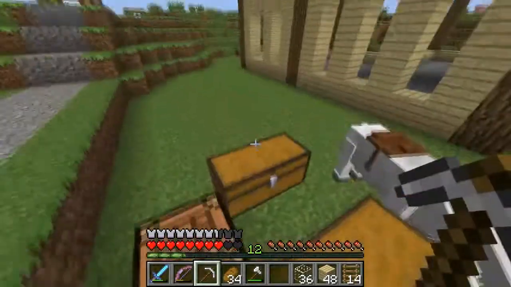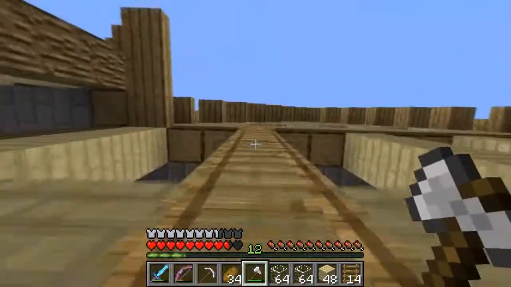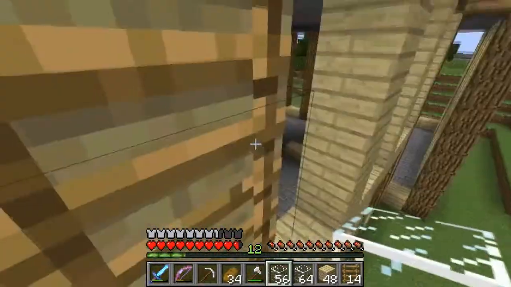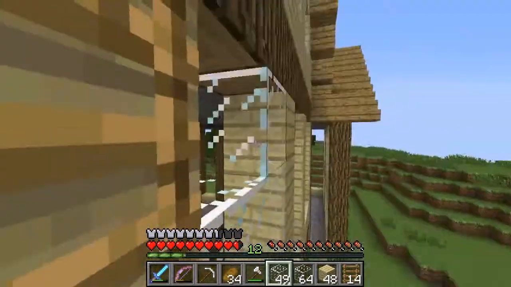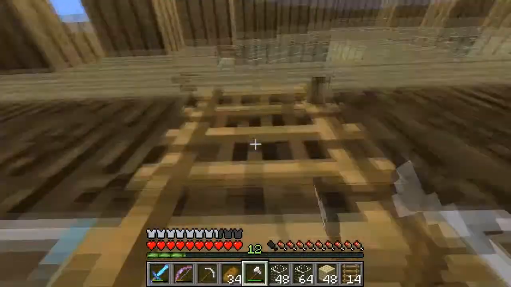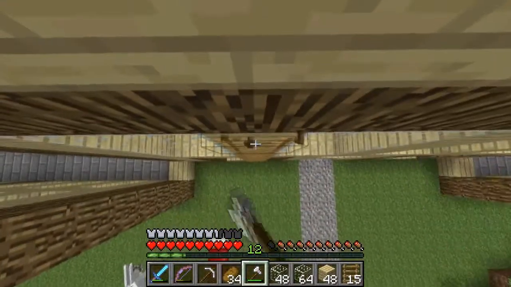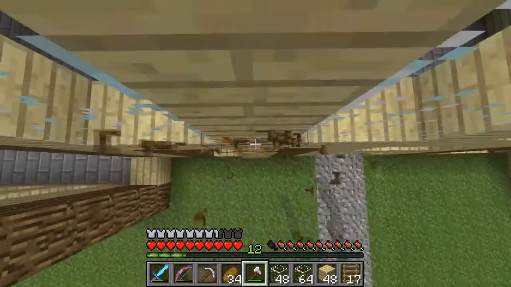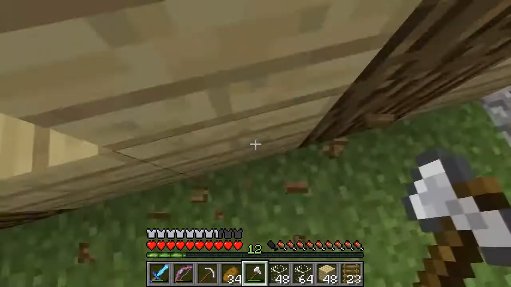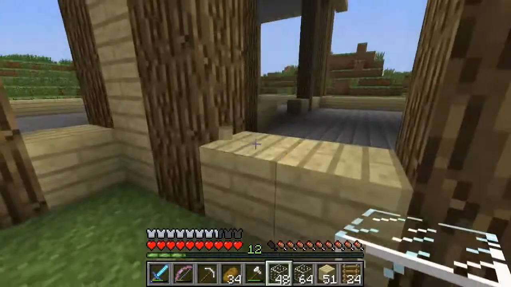Let's get some more windows. Get my ladders back. Ugh. Actually, I don't have to. Actually, I can just kind of do this. Let's do that. What else can I do here? Okay, let's get these ladders back now. Now I have to get it back. Alright, cool. Going down. There we go. Alright, let's get rid of these now. Let's stick in the window.